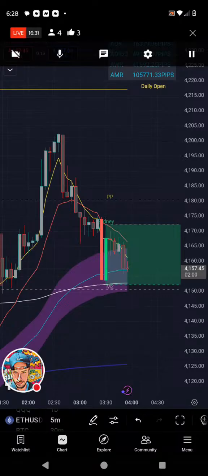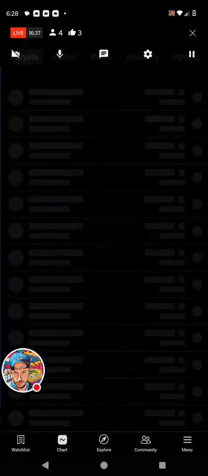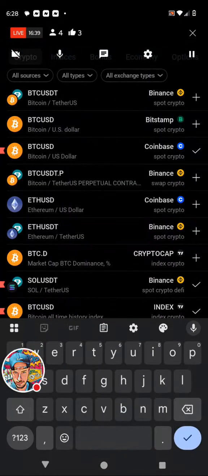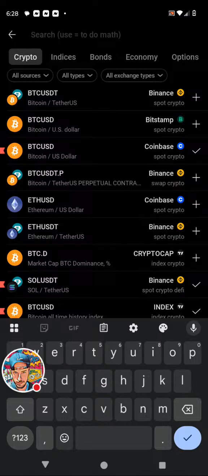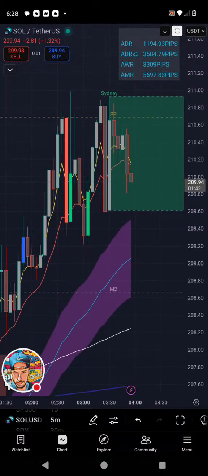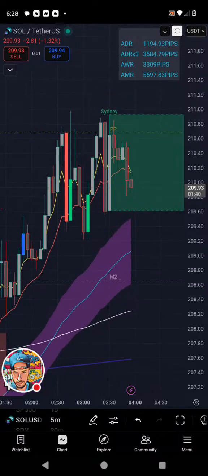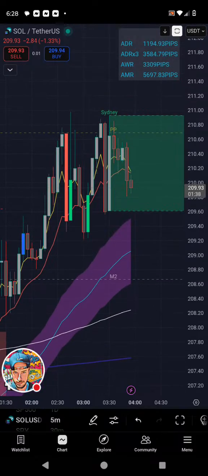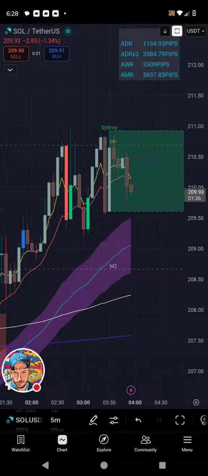All right, so this is ETH 5 minute. We're sitting right at that 50 EMA. Now let's swing back. I want to see BTC, but I want to see Sol on that 5 and see where we're at. 2 minutes left into the next candlestick, and we're at 209.94, so we're below that 210. So that's what we were watching there.